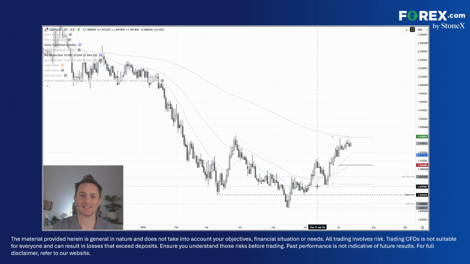Now, the pound Aussie is an interesting one. It's clearly in an uptrend, but it is making hard work of these extra gains. Back on the 2nd of July, we had this shooting star candle, and so far prices have failed to break above it. Even if it manages to, we've got the monthly pivot point and 200-day simple moving average around that March high. So I think this is one for bears to keep an eye on. It might not be the perfect timing right now, but again, just looking for any false moves or reversal candles around these highs could be the final clue we need for a pullback.